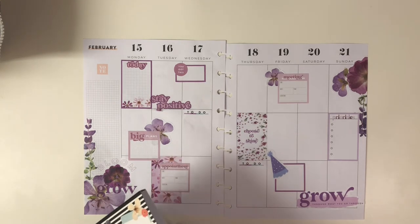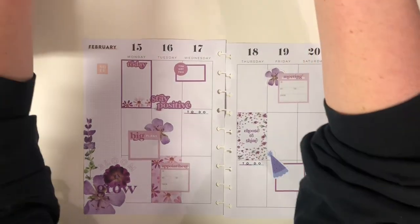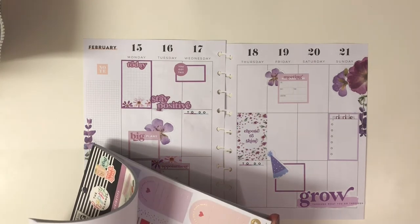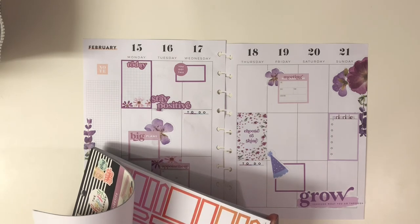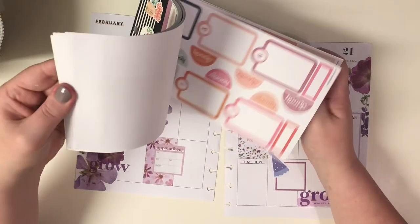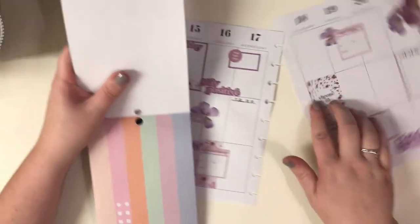All right, so now I want to add some bullet points. And this one does not have the bullet points. I think it's in goals. It is, it's in goals. So goals has, find it. Did I pass it? I did, obviously. All right, come on, Kelly. There it is. Alrighty.